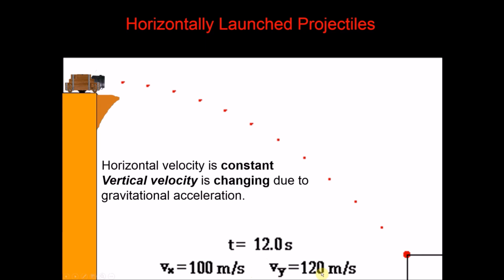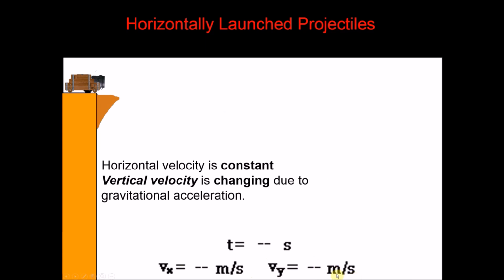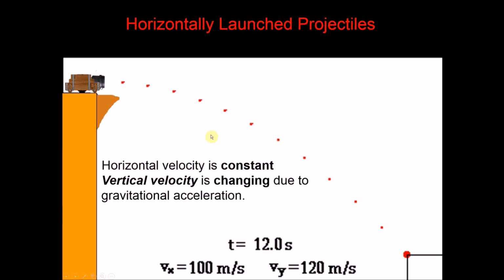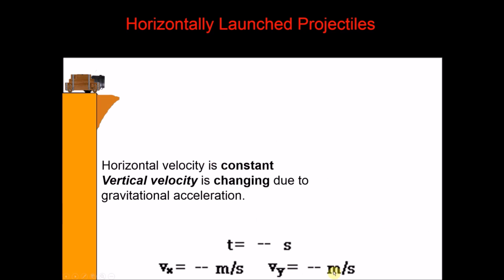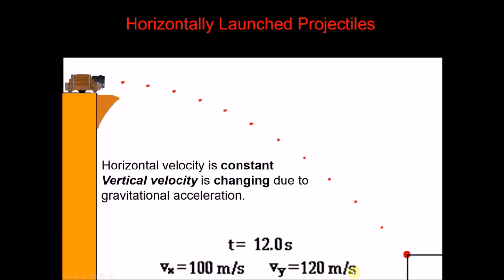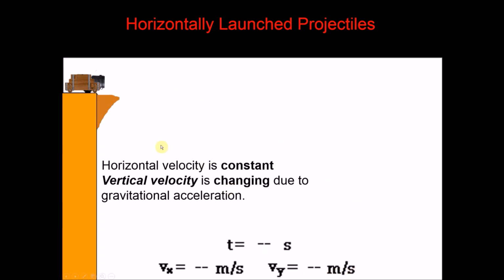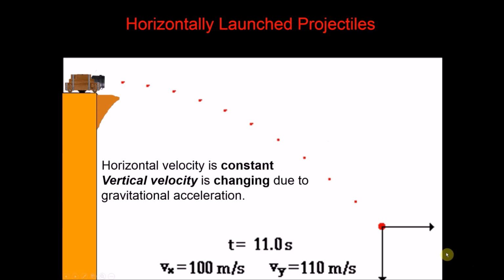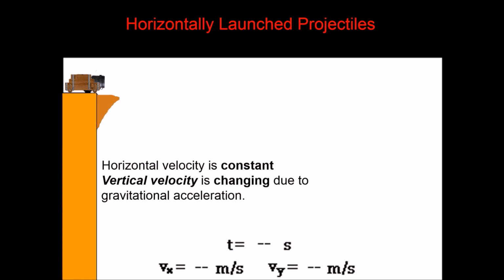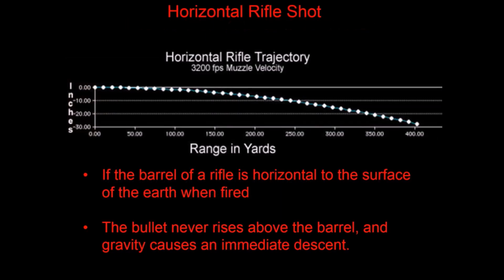In the y direction, it's gaining 9.8 meters per second, which is about 10 meters per second-ish. So for every second of travel, it's traveling in the y direction another 10 meters per second faster. And that will give you this parabolic trajectory. So let's take a look at a calculation. By this point, you're probably saying, get to the point, we want to look at a calculation.